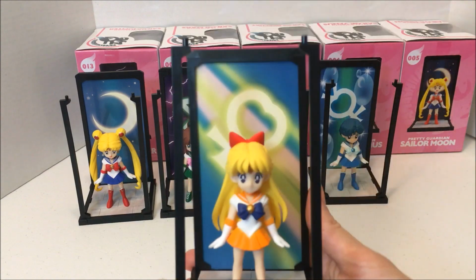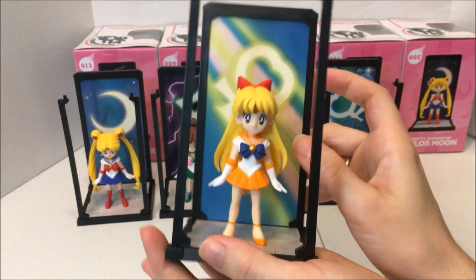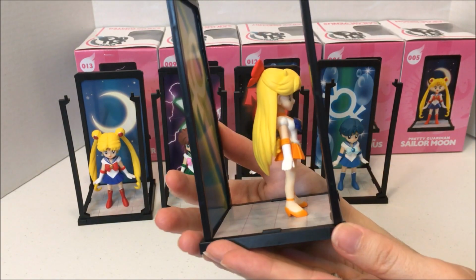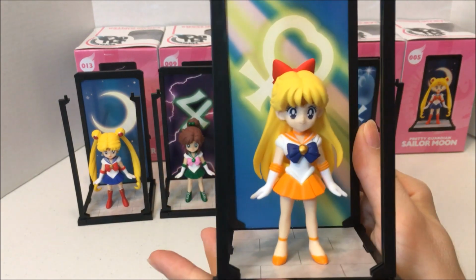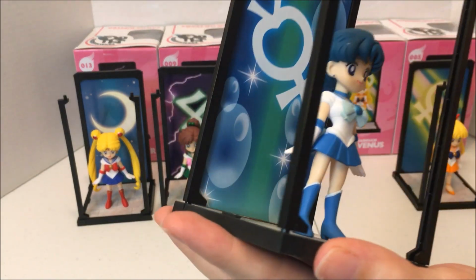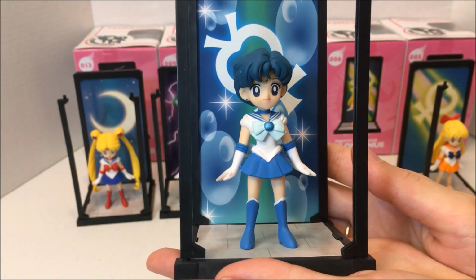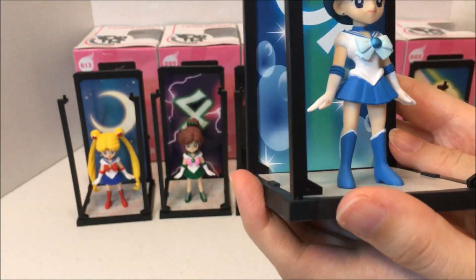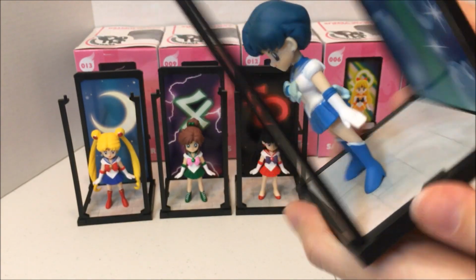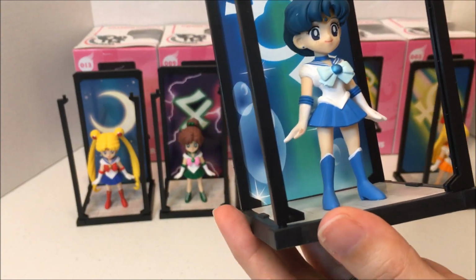But here they are. So here's Venus, and she looks pretty amazing. These are paper as well as backboards, of course. She looks really cool. Her detailing and paint is just perfect, which is awesome. So here is Mercury. Now she's got a little spot right here. Don't know what that is, but her paint is a little messed up there, but I can fix that. So she's a little sloppy on that one, but nothing I can't fix.